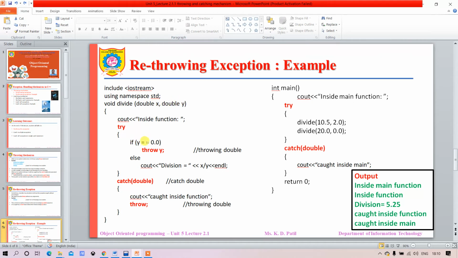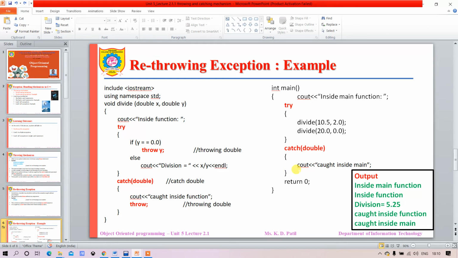Here y is not equal to 0, and hence the division statement, division is equal to x divided by y, will execute, and the result will be displayed on the screen as division is equal to 5.25. If the exception is not detected, of course the catch will not be executed.